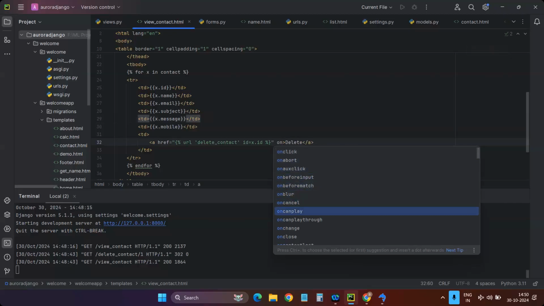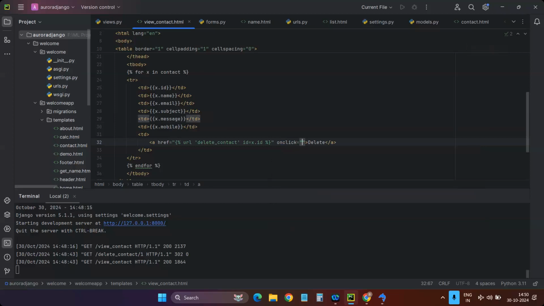Here we have different types of functions, and we are using onclick now. Onclick equal to return confirm. In parentheses, you have to give single quotes again. In single quotes, you can pass a message, whatever message you want. I want to pass a message like, are you sure?